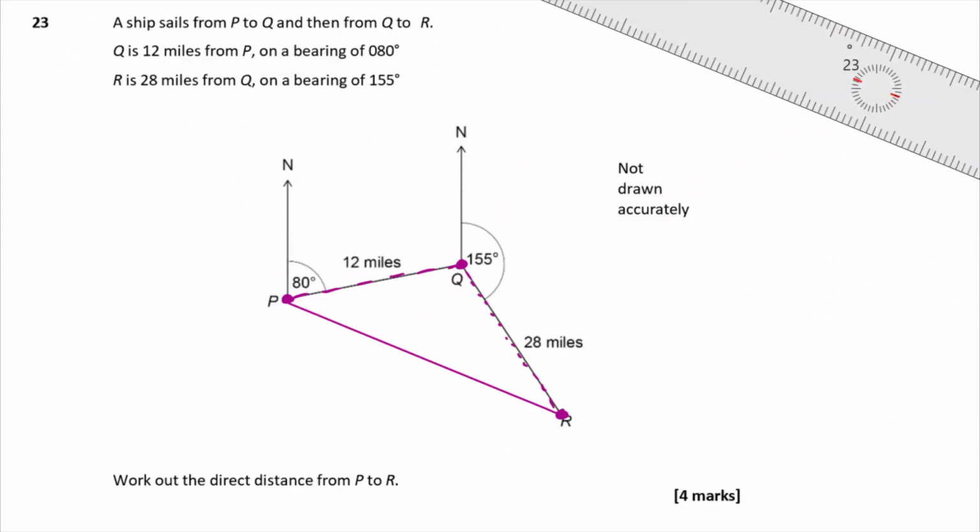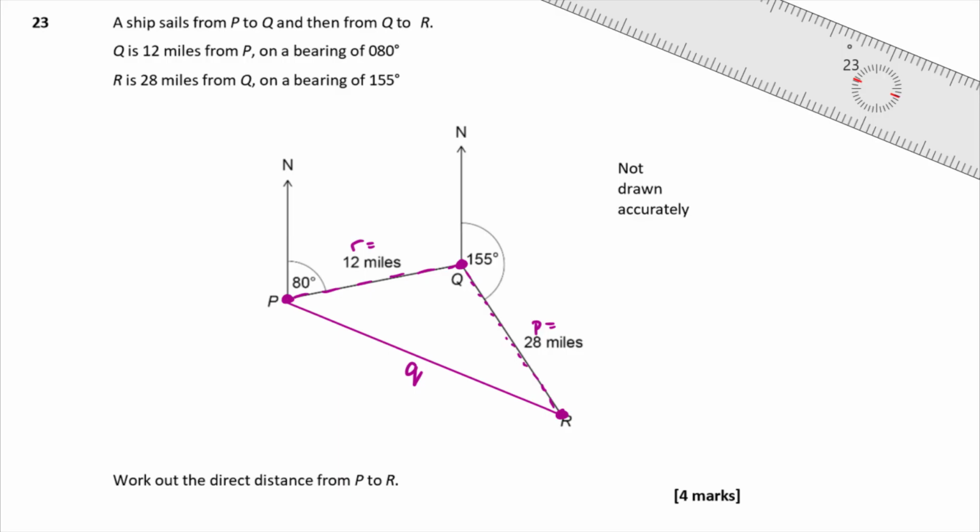I'm going to call it Q, because it's opposite angle Q, or vertex Q over there. So I'm going to call this one over here P. P is equal to 28. And I'm going to call this one R. R is 12. Okay. So I've got 2 sides of a non-right-angled triangle, and I want a third side.